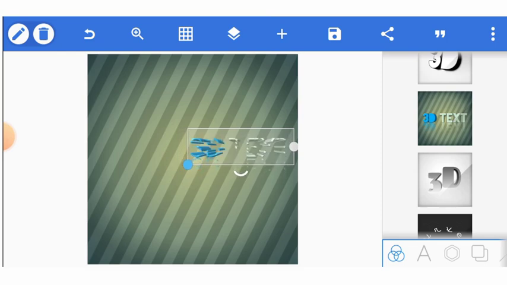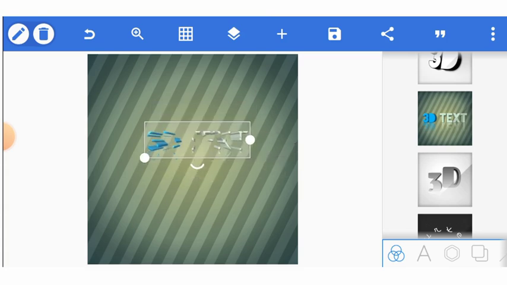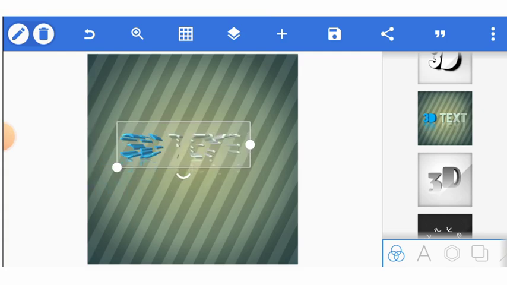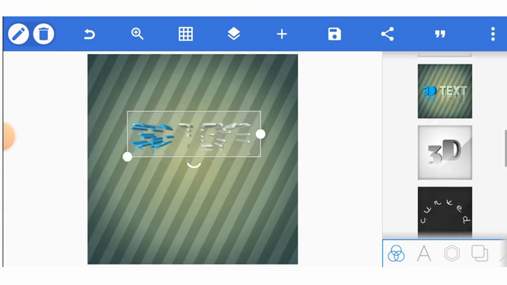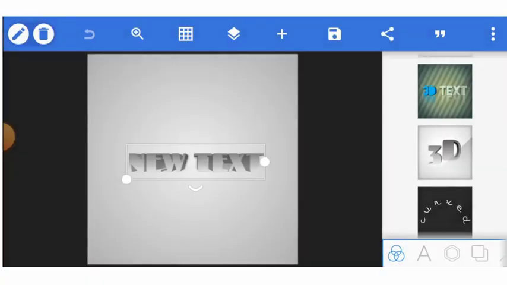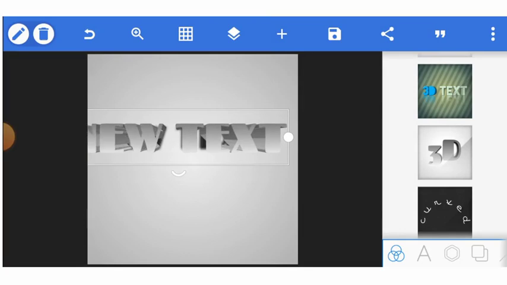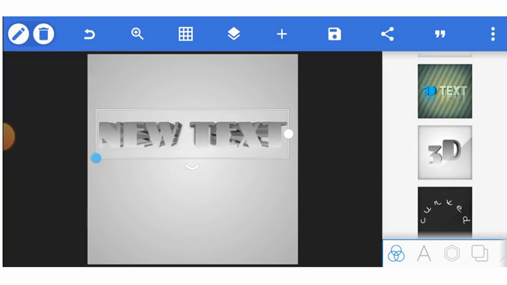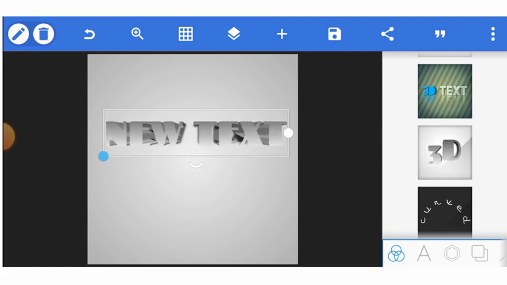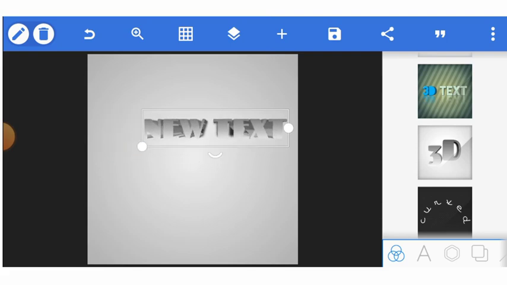See, you can keep on dragging. Okay, so let's forget about this for now. The other one too is also 3D. Sometimes it can also be messing up. As you can see, the inner shadow is also messing up like the first one. So that's how the 3D text behaves in PixelLab. So you only have to adjust the size until you get it to the right shape.